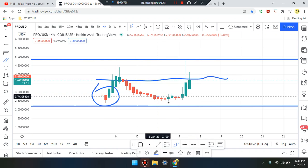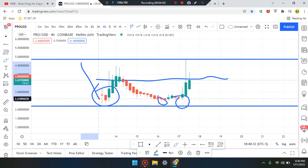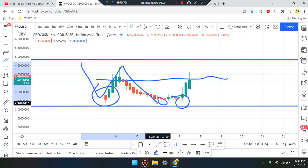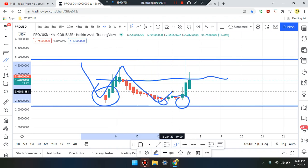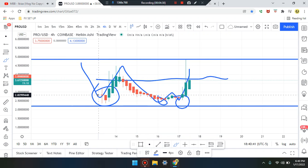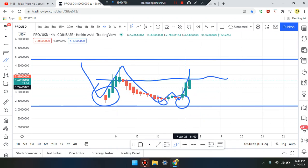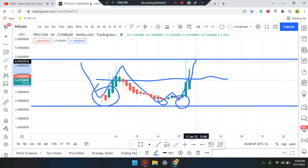Because we have two pushes here, three pushes in total, I would do a first leg, push up for the second, the market comes down for a third, pushed up again, came back to retest, third push, third touch, and the market pushed up. So all together, a triple bottom of that area. And all we're waiting for, if it happens, is for that market to break the midpoint, retest the midpoint, and we look for an entry to push up.